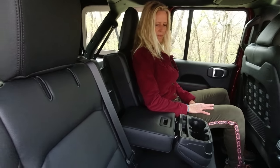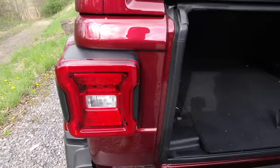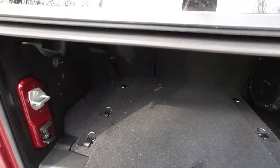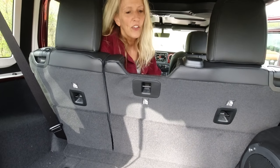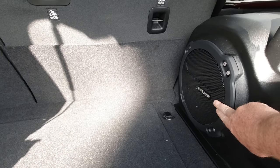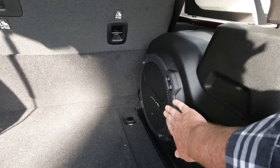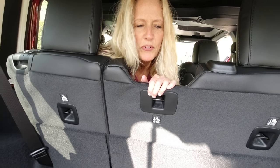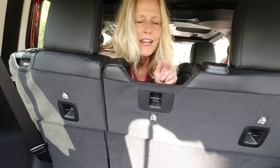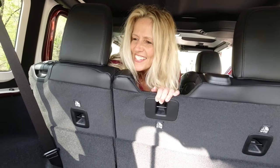I'm going to go around to the back. It does look like a little less room back here. Our last Jeep had a big speaker right in the floor — it was protected well, but I never really understood that because you put a bunch of heavy things in here. This one has a big Alpine system. The only thing I noticed recently when I took our dog Ruger to the vet — he laid in the back, he isn't really comfortable in a car, but he was able to hunker down back there. I had the radio on and it was thumping through the speaker, and he did not like that. He was basically laying on the speaker — so that's something I recently thought was a negative.